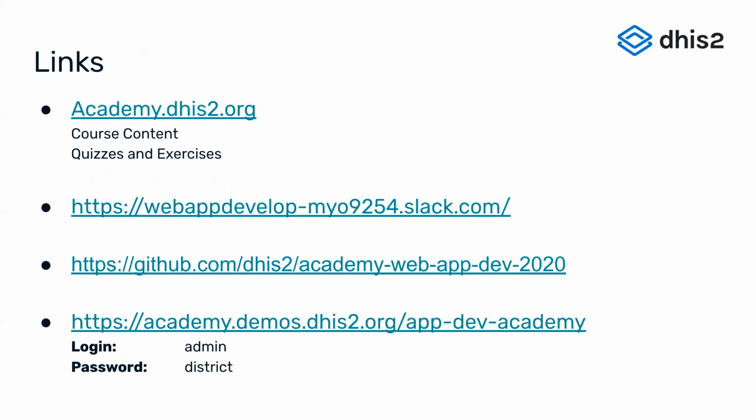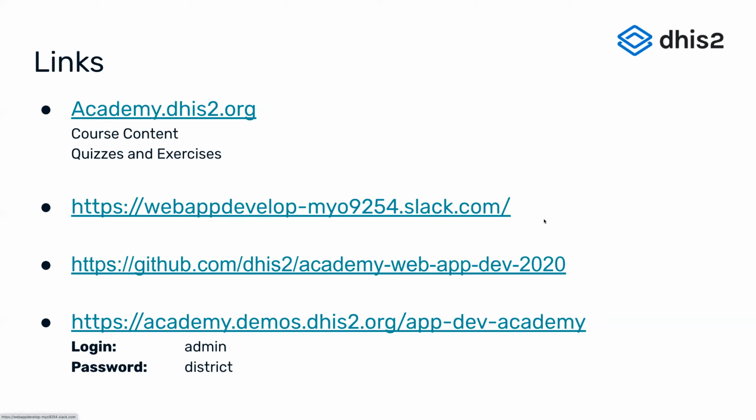So the web addresses for these different tools, particularly the things that we're using for this course: academy.dhis2.org is pretty self-explanatory. You should have had an invitation to the specific workshop for this week, and that should appear on your homepage at academy.dhis2.org.